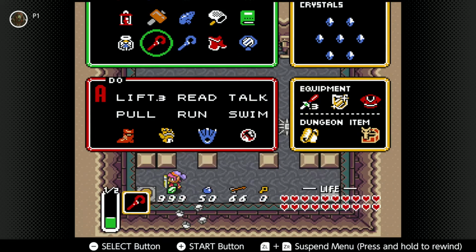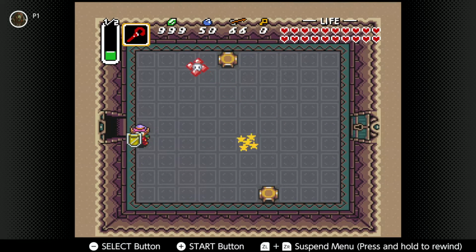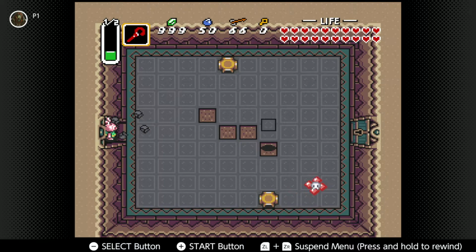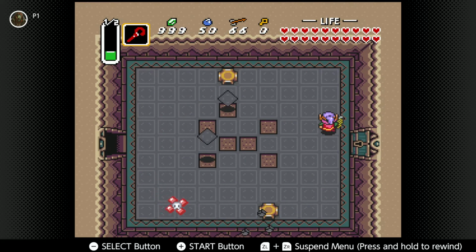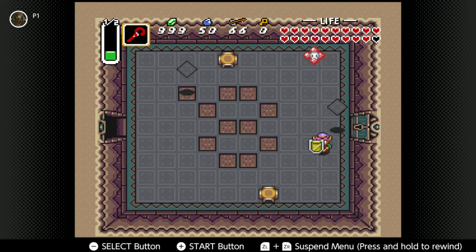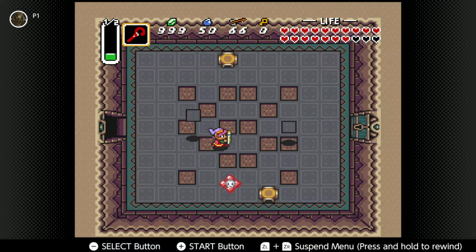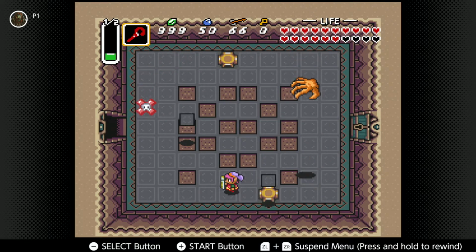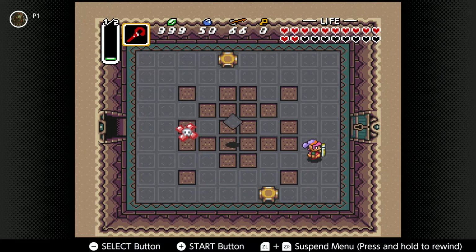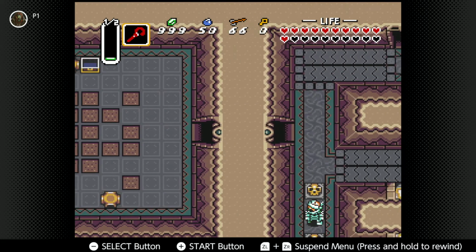Okay, it's a way down switch. Is this a tile room? It's also a wall master room. That's nice. Those tiles still do a heart of damage to me, even though I have the red mail. I'm not sure how that's calculated, but the anti-fairy does. No, the tiles do. That is so dumb. My shield doesn't block them either. Does it? No. Okay. Well, that was an annoying room.